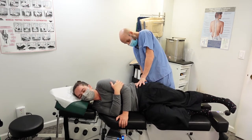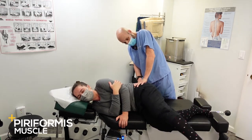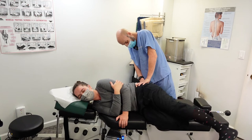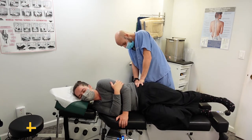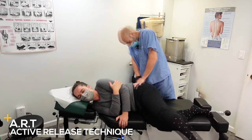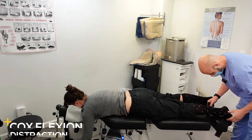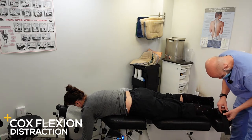Good. What I'm doing is loosening up her piriformis muscle, just in case the piriformis is involved. I'm also loosening up her glutes using ART, or active release technique. Okay, lay on your stomach. Now we're going to do a little Cox flexion distraction technique.